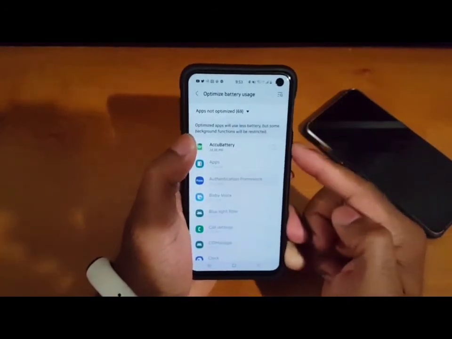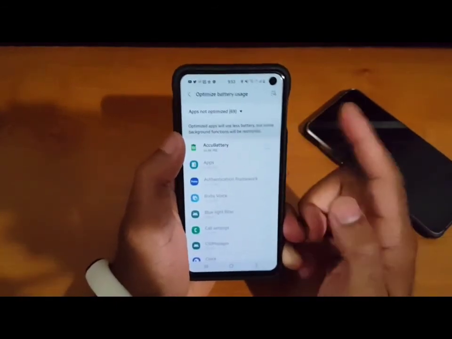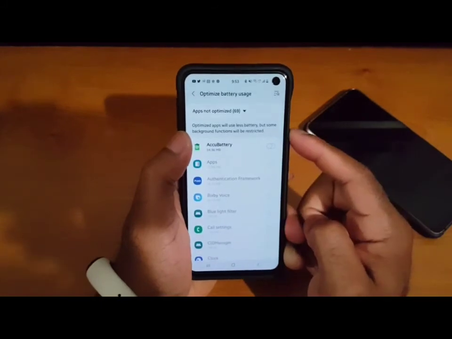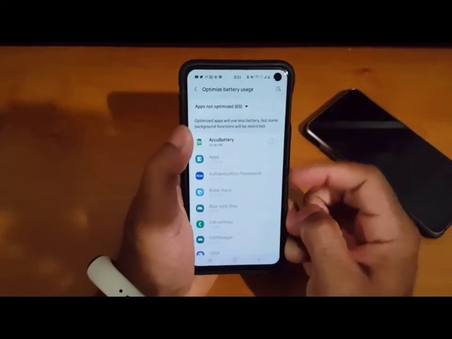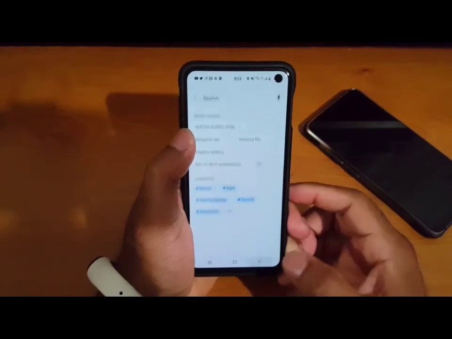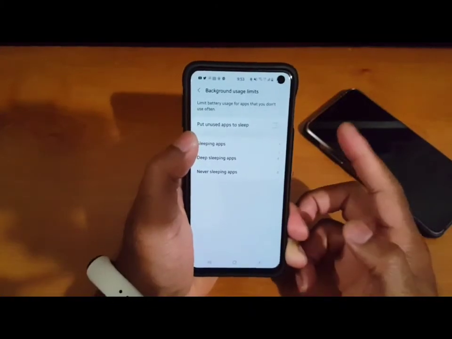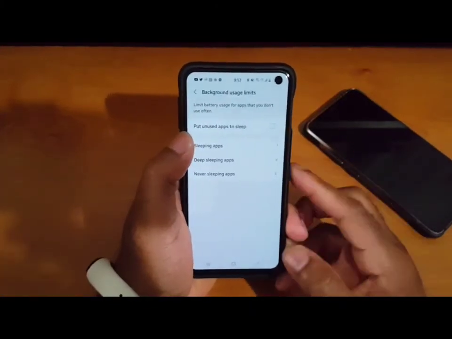Boom. And you would uncheck the application that you don't want optimized. Okay, again, so uncheck to unoptimize so it never sleeps, or come back out here, go into battery, and you add the application to the never sleep list.